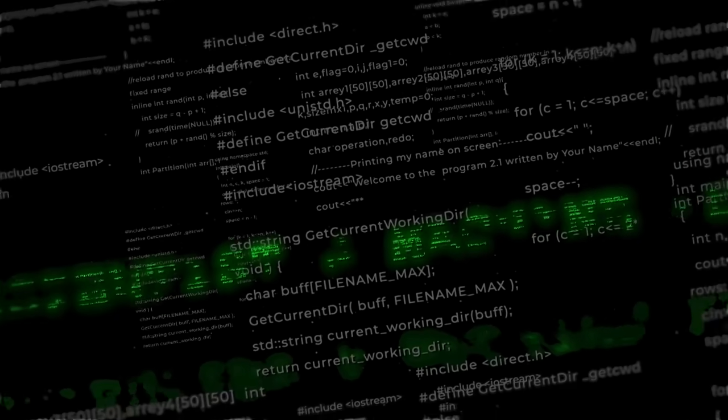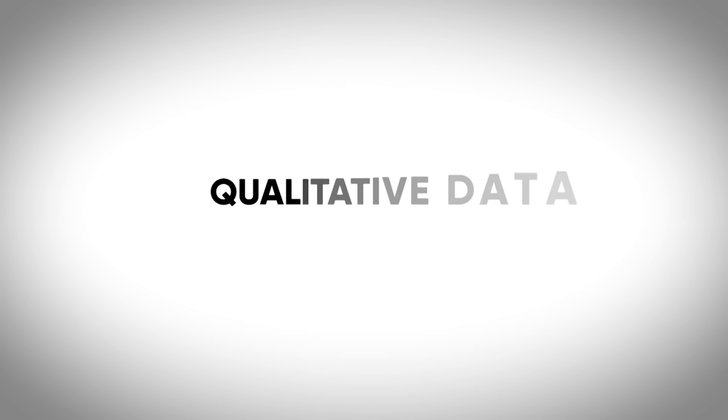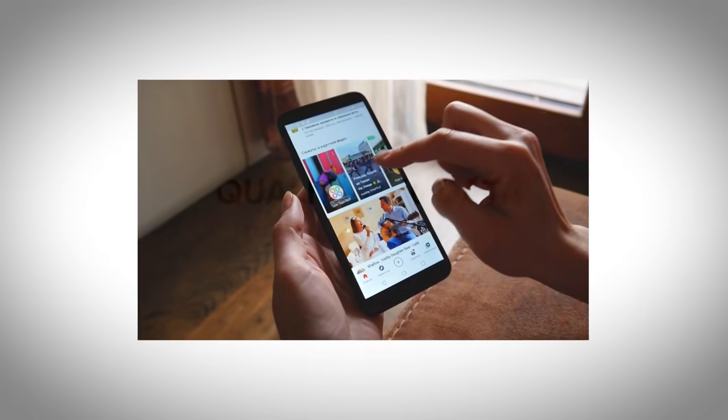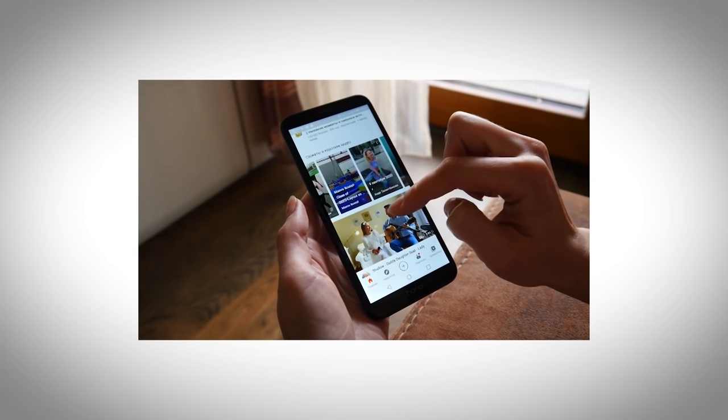Anyway, the last top spot is data science and machine learning. This is a bit different than data engineering or data analysis because those deal with clearly structured data, and machine learning and data science are more with what we call unstructured data. This is also known as qualitative data, and it can be pretty much anything on the internet, like images, videos, audio, social media posts, basically anything that doesn't fit in a spreadsheet.